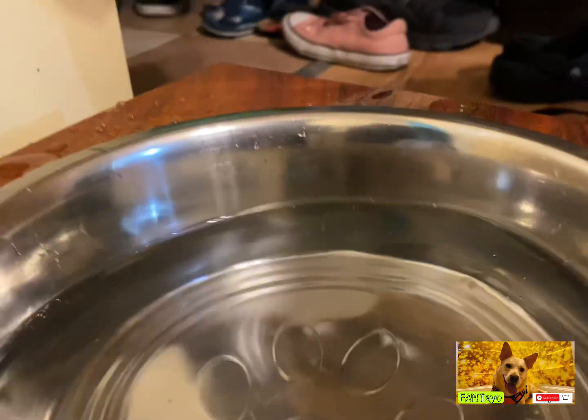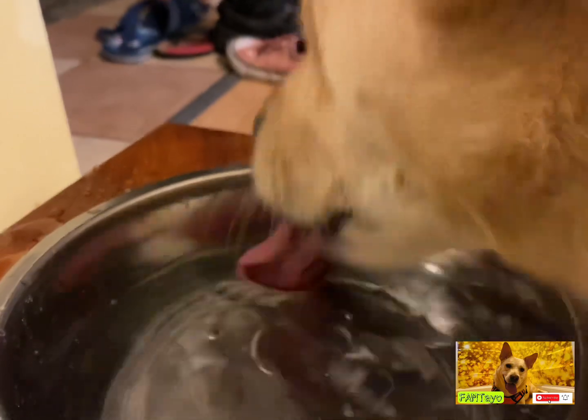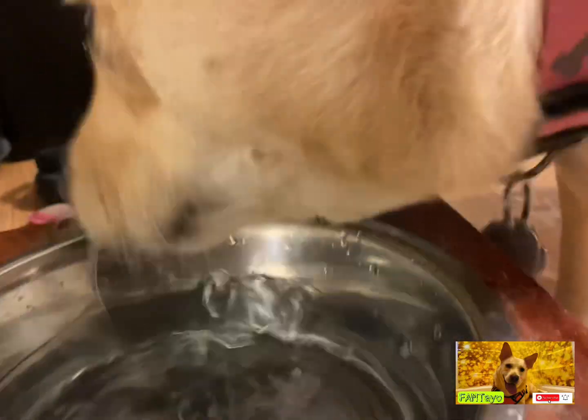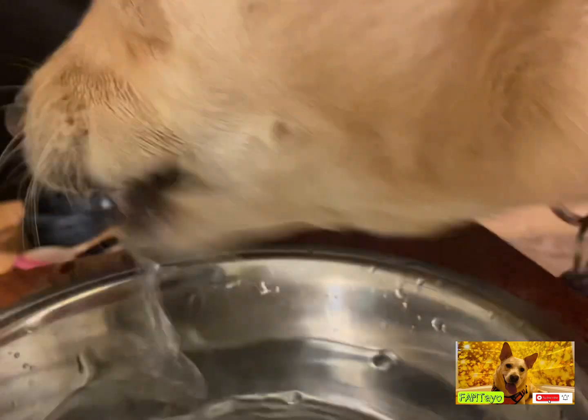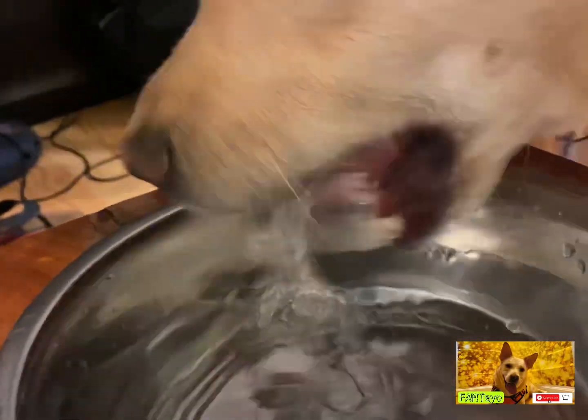Is my dog happy or thirsty? A dehydrated dog won't seem like themselves. They may pace or drool. They're looking for water. If your dog is thirsty, they'll be searching frantically for something to drink. Their gums are pale and dry.